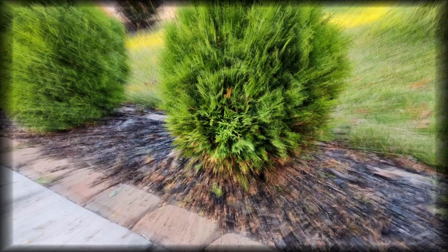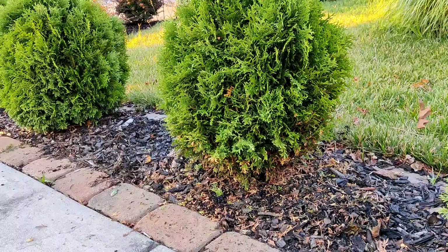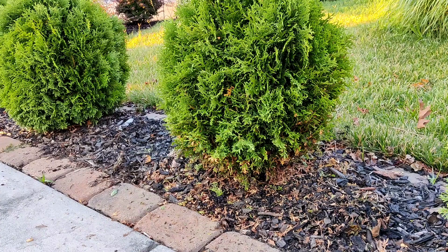So what I'm going to do next is, let me flip the camera around. Now that I've got all of them sprayed, I'm going to be removing all of this debris around the base of the tree. So I'm going to pick up anything that may have fallen, any eggs that may be laying down there. I'm just going to try and remove all of that and replace it with fresh mulch. So that's going to be the next step, and then I'll check back in with you guys.